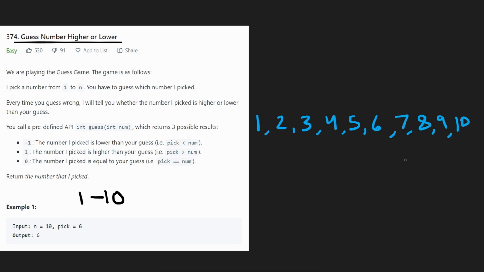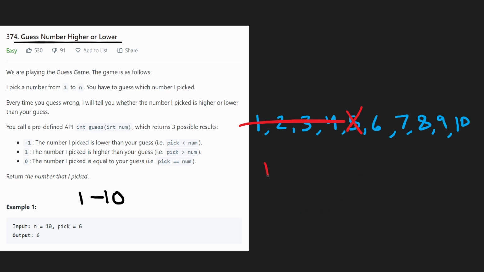But of course, if we pick the middle number, that will eliminate the most possibilities, because either we guess the correct value, or if we don't, in this case, 5 is actually smaller than the real value. So not only did we eliminate 5, but we actually eliminated every value smaller than 5 as well, because they told us that the real number is greater. So we eliminated basically half the array. So now we're going to be searching this. And this is kind of a game.